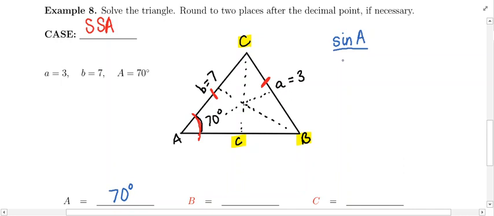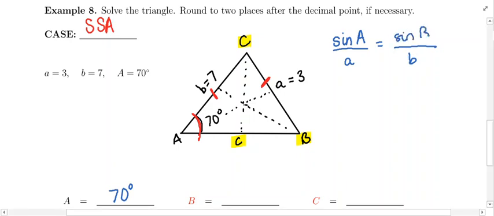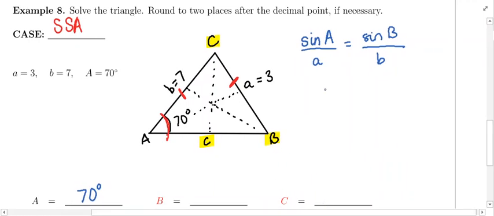Let's start by doing sine of A over a, because we know angle A and side length a. Then we're going to have to put some fraction over here. We know the side length b, but we don't know angle B, so let's go with the B stuff. We don't know anything about angle C and we don't know side length c, so we're not going to go with the C stuff right now because that would be two unknowns. I know side length b, I don't know angle B, so that will leave me with one unknown and I'll be able to solve for angle B.